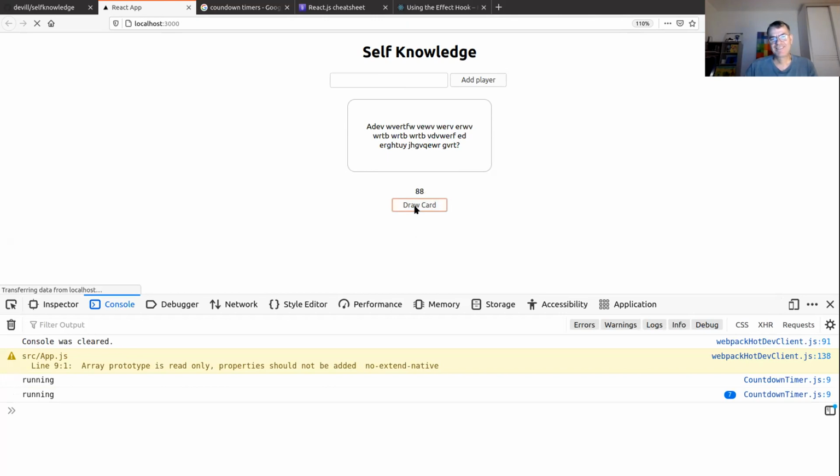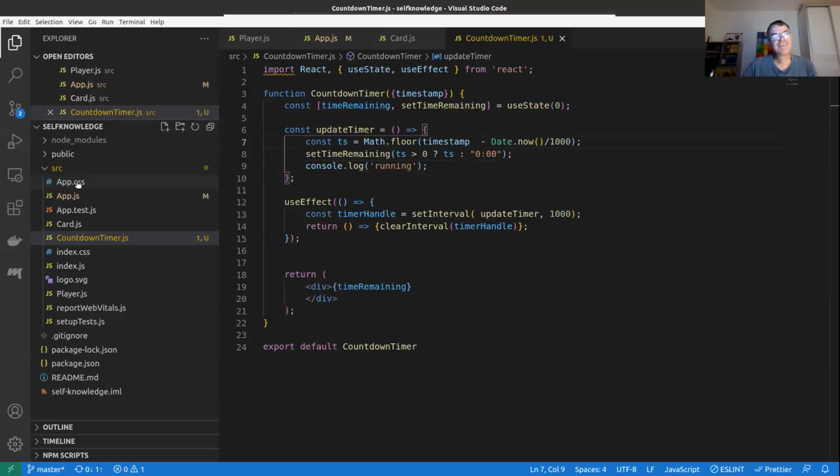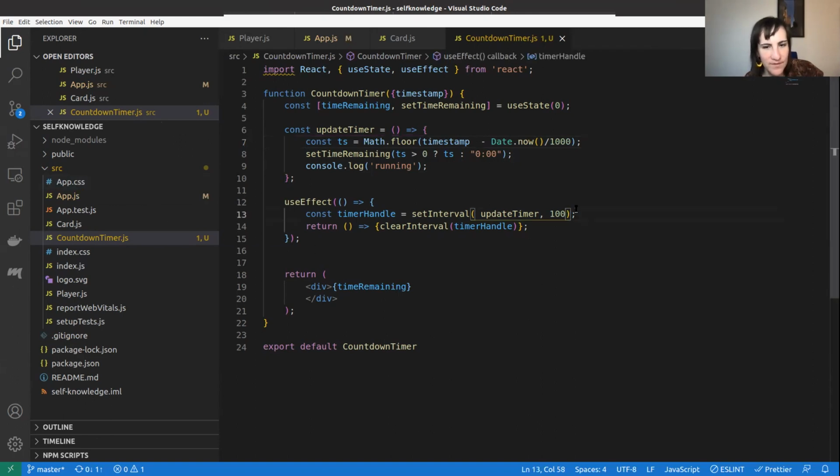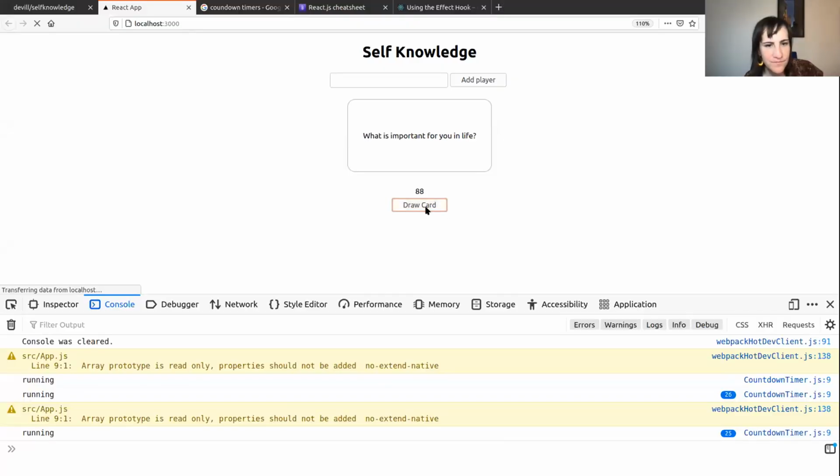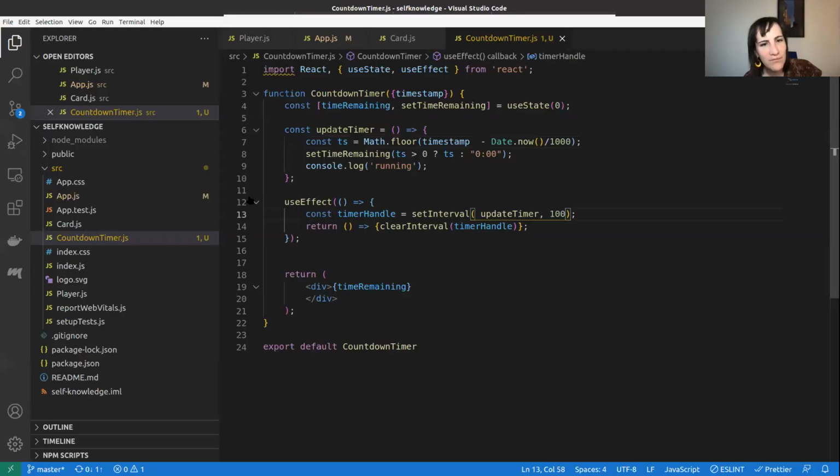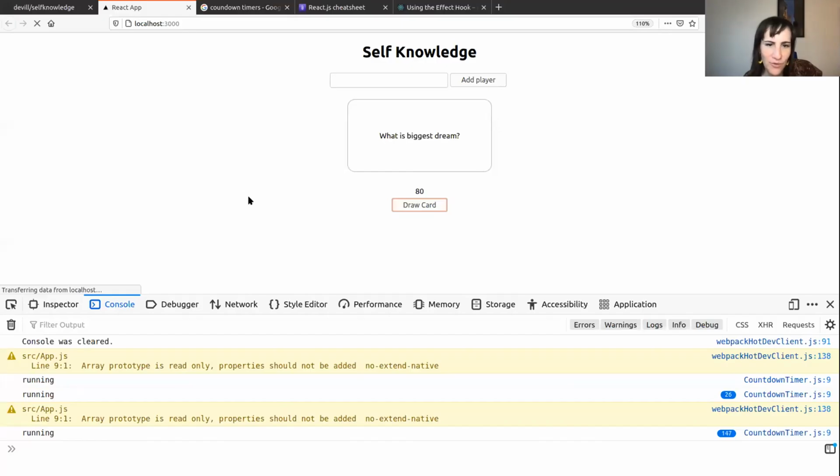Probably if you change the set interval to 100 instead of 1,000, it will be more realistic. On line 13. Let's look at it now. Yeah, now it's 89. Why does it start with 89 when we changed it to 5 times 60? Or haven't we? No, we didn't change it yet, did we? No, we're still at 90.